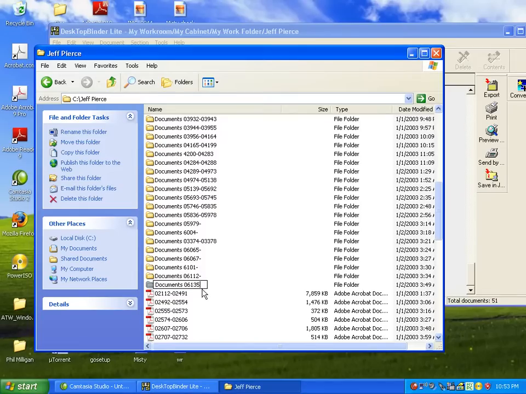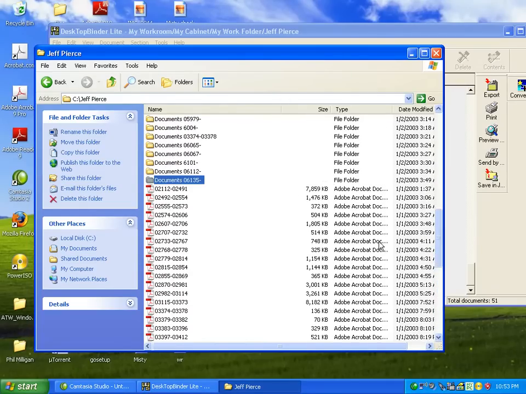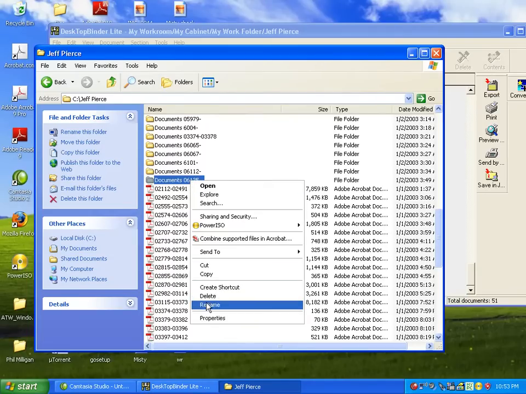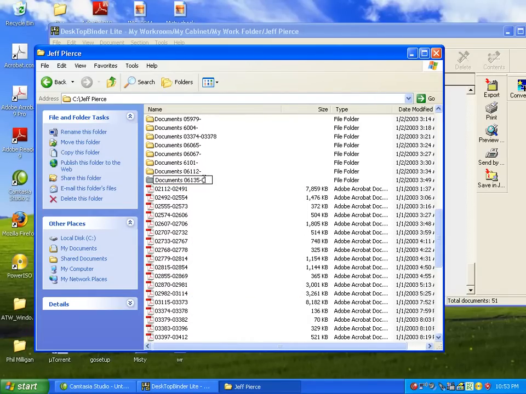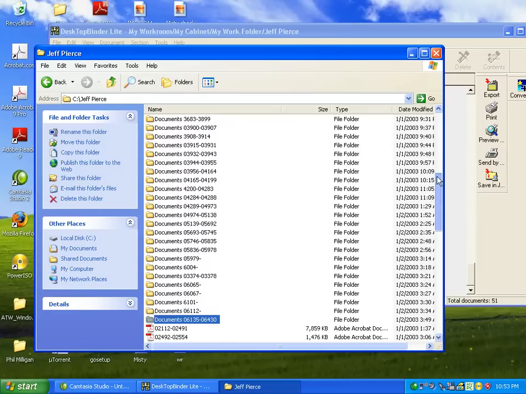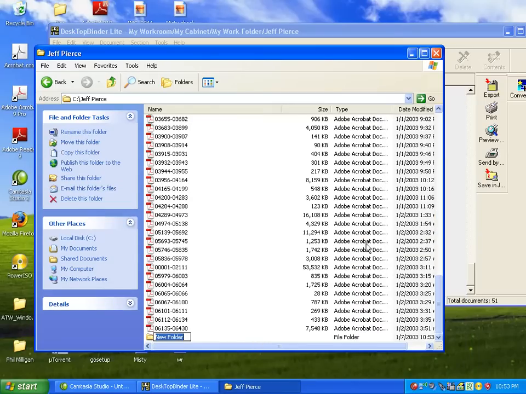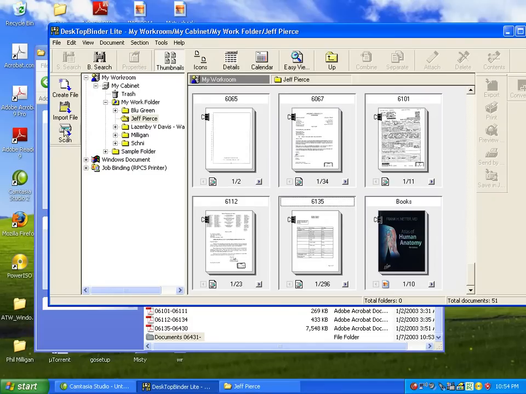What I'm going to do now is rename this folder to what the documents are that are contained in it, the numbers. So as you can see, I'm going to go ahead and rename it and put what the last number was, so I know where my starting point is as I go. So that enables me to keep everything kind of in order the way we're doing it in this case. I'm going to go ahead and create a new folder, and we're just going to name it Documents and start at the number that we're starting at. As you can see here where that is, 6431.